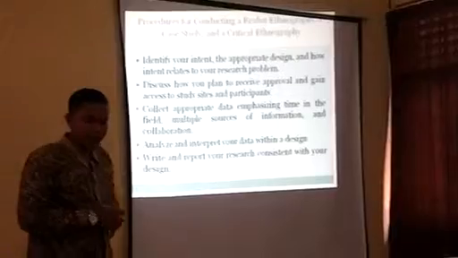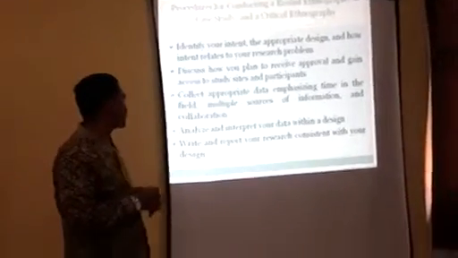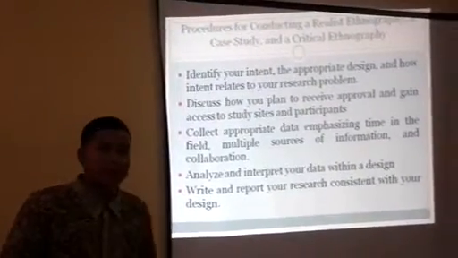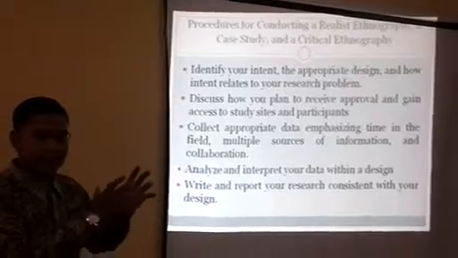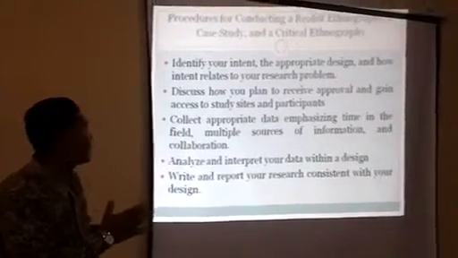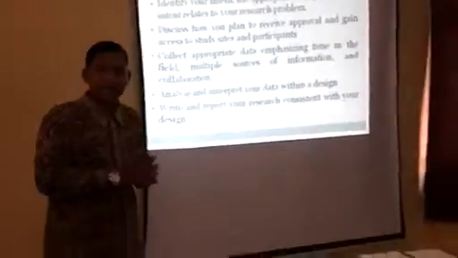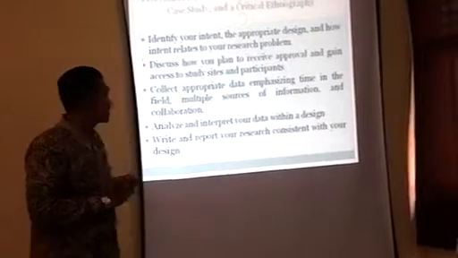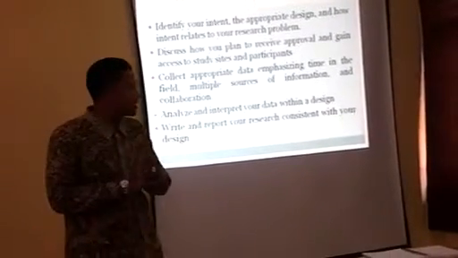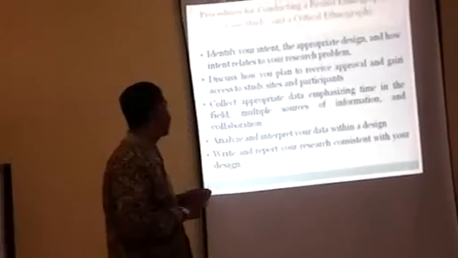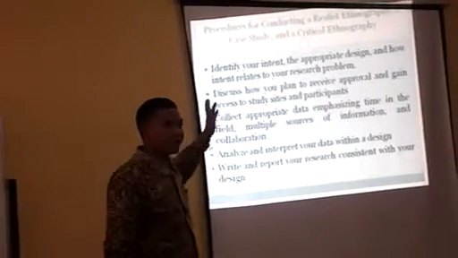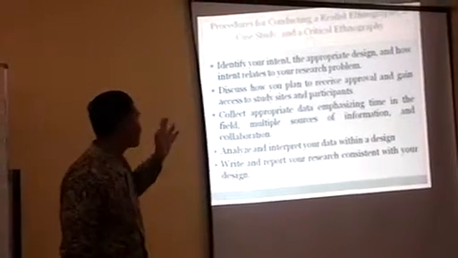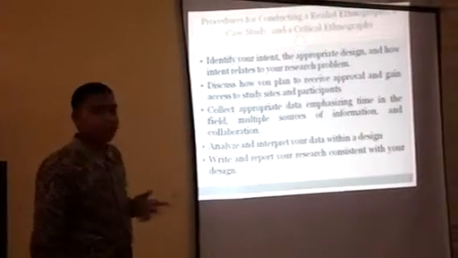Okay, we are going to the procedure for conducting realist ethnography, case study, and critical ethnography. These are the types of ethnography research design, and there are three parts. The first one is realist ethnography, the second one is case study, and the third and last is critical ethnography. It is the list of criteria when we conduct realist ethnography, case study, and critical ethnography.